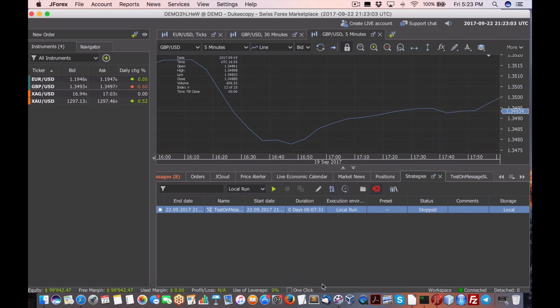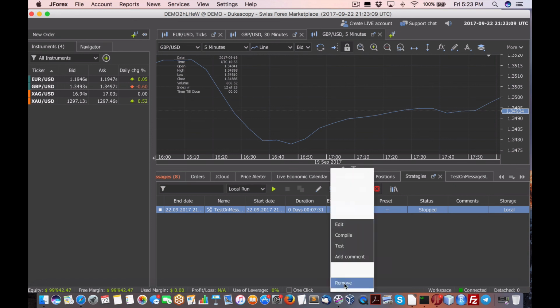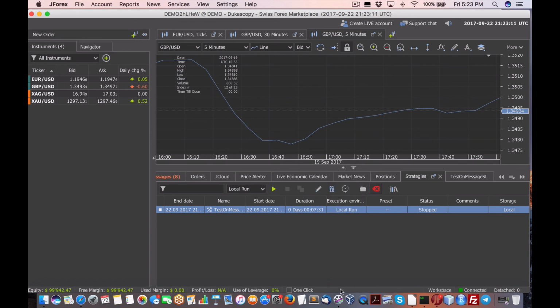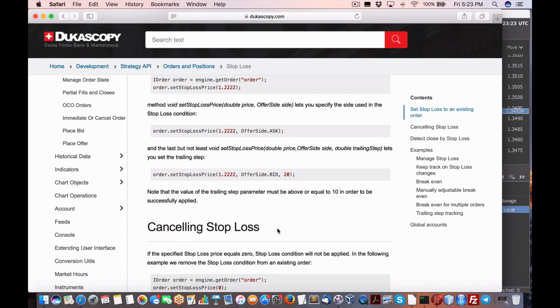Yeah, here we go again. So maybe it's stopped. I just want to remove this strategy. Okay, doesn't matter. But there's definitely nasty bugs in this J4X platform. Good job, Dukascopy.